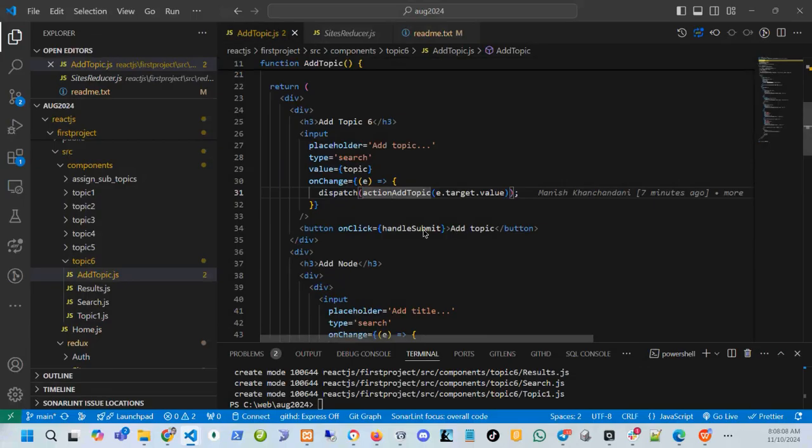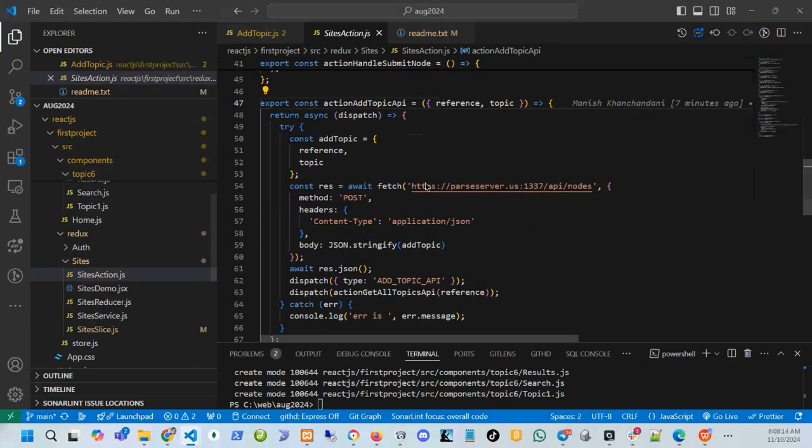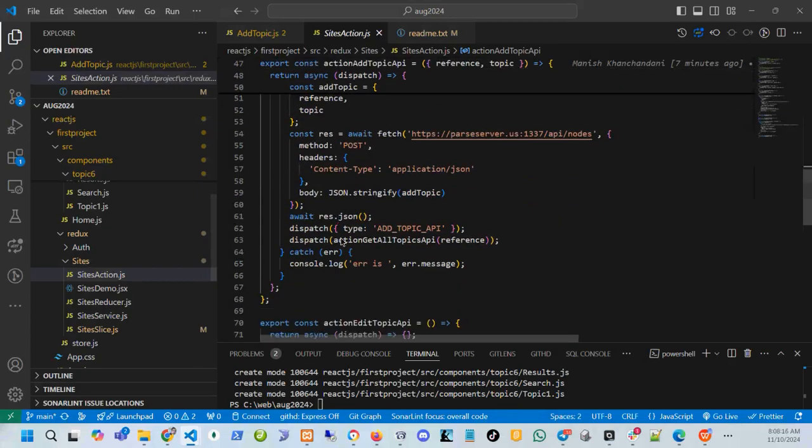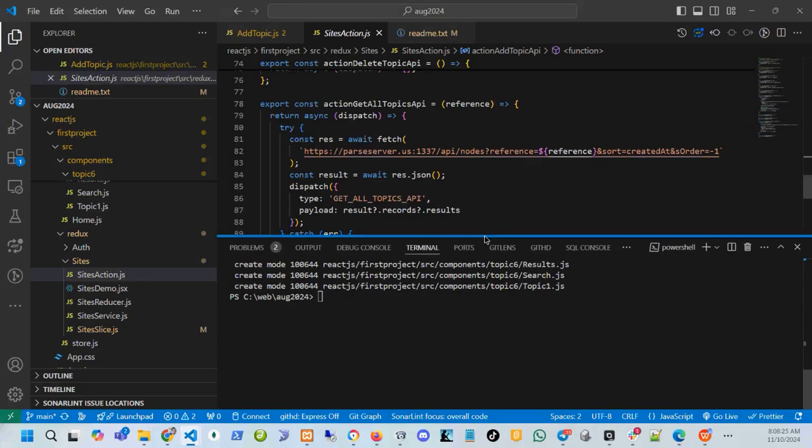But when someone clicks handle submit, we are calling the API, and after the API, we again call the get all topic API, which will get the topics and update the data. Let's run this and see how it goes.